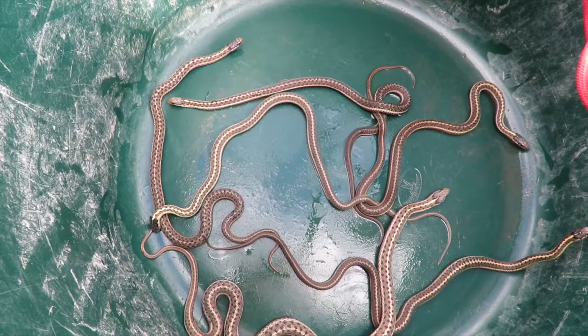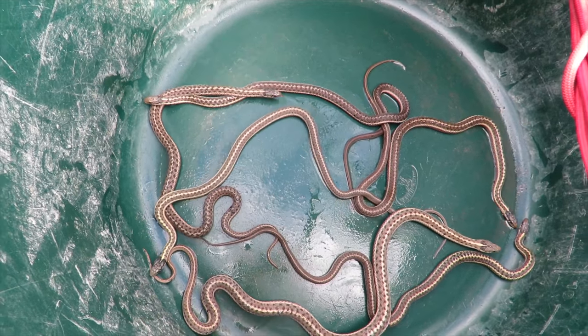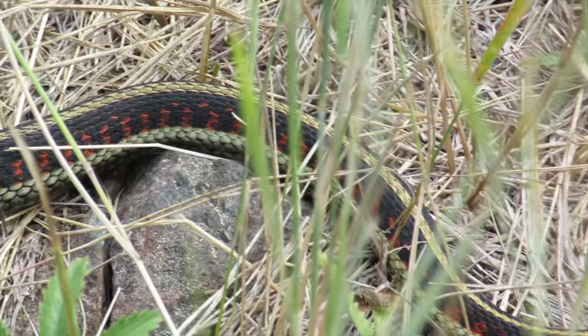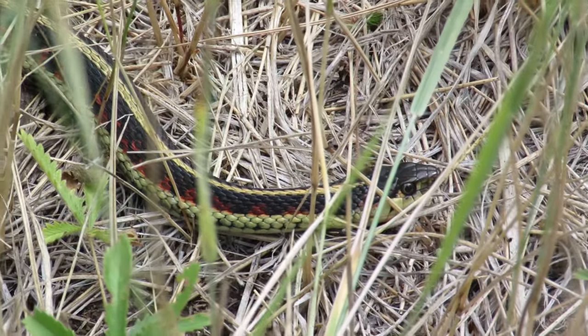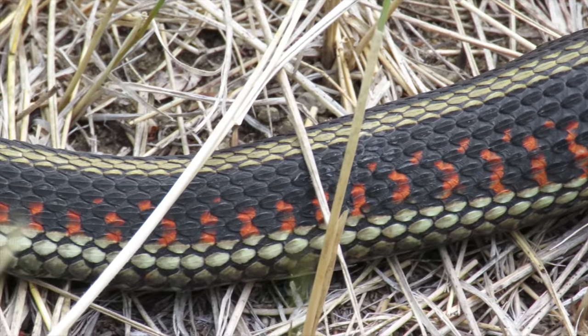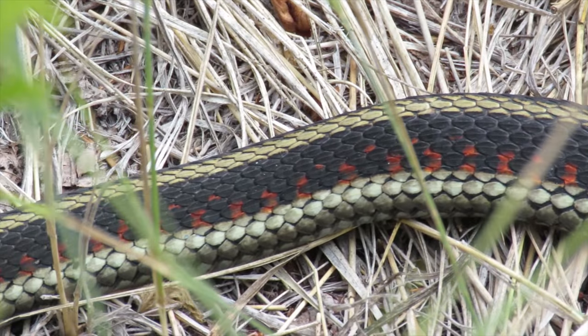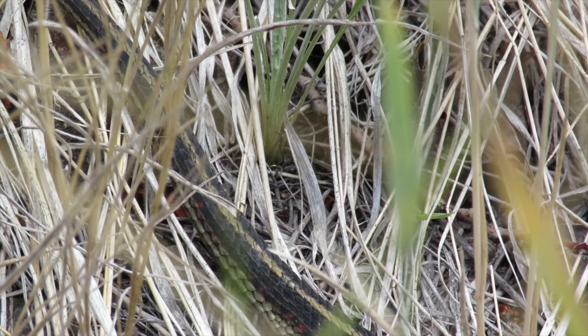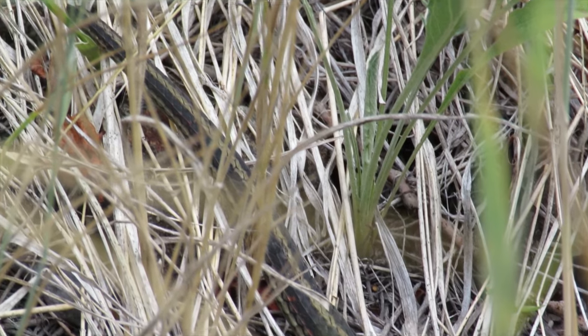The terrestrial garter snake, or the wandering garter snake we have here — it's about a four-to-one ratio of wandering garter to common, and the common have red dots on the side, which is a warning color to most species. Bullfrogs, I think, just see them easier and will zoom right by a big bullfrog and then — wham. So it's really our young snakes that get taken out before they're a sufficient size.